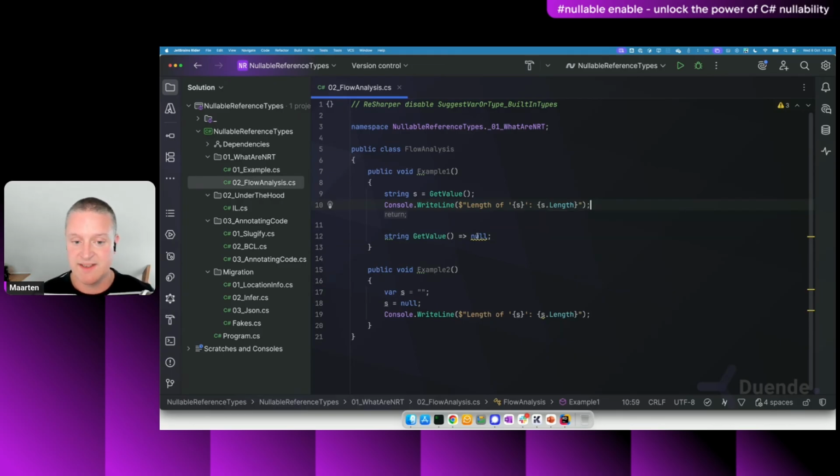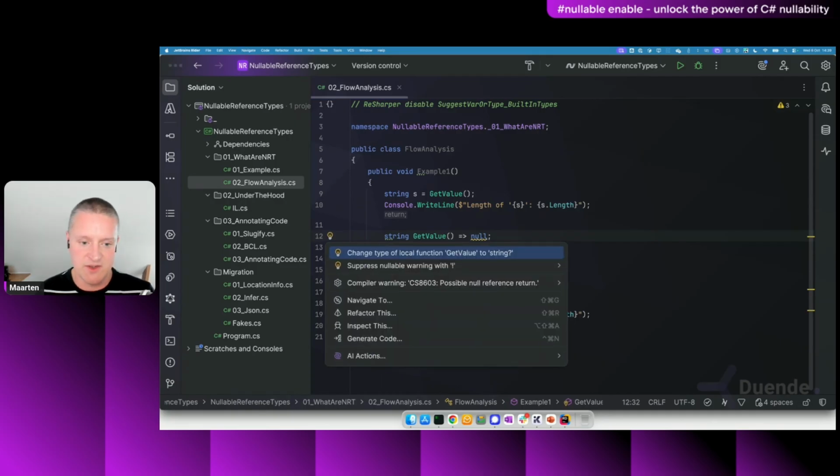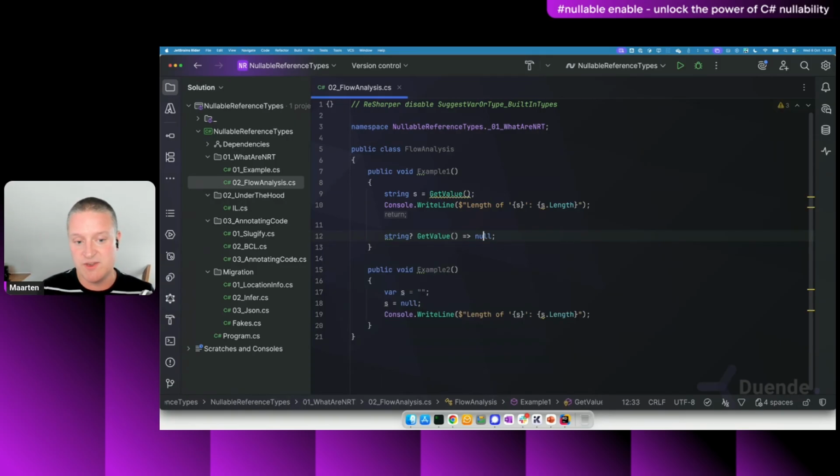However, we now get a warning saying, okay, you're returning null there, which is not something you want to do there. And also there you will see that I can either change the type of my local function again to string question mark and make it nullable, but then you will see the flow analysis analyze the other bits of the code again as something that's potentially wrong. Or I can lie to the compiler and say, okay, exclamation mark, and basically say, okay, ignore this null check and consider this as not being null. And if I now do something like this, all of my code looks good. So again, the compiler and the IDE will figure out what is the flow of everything that is going on here.